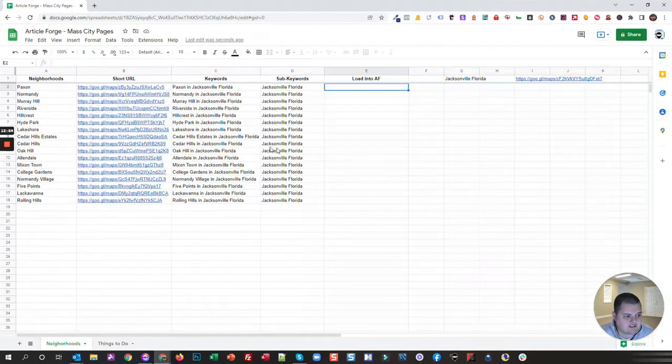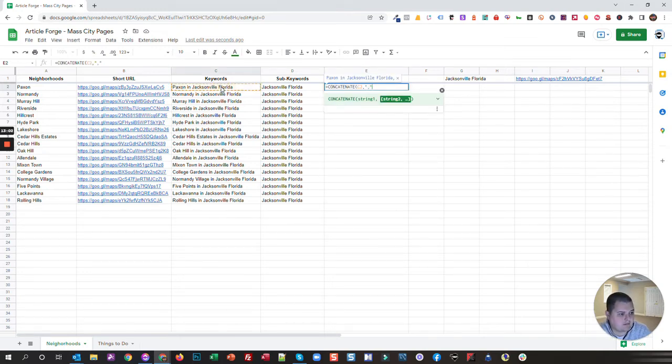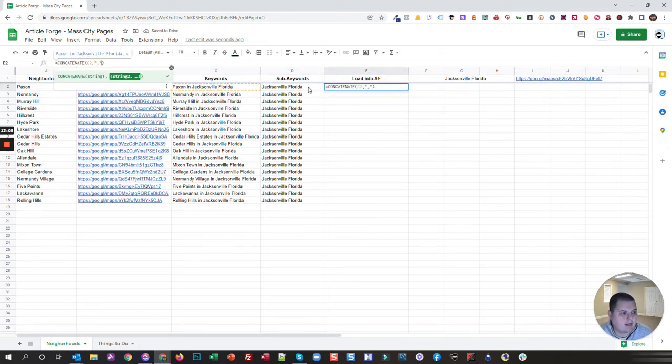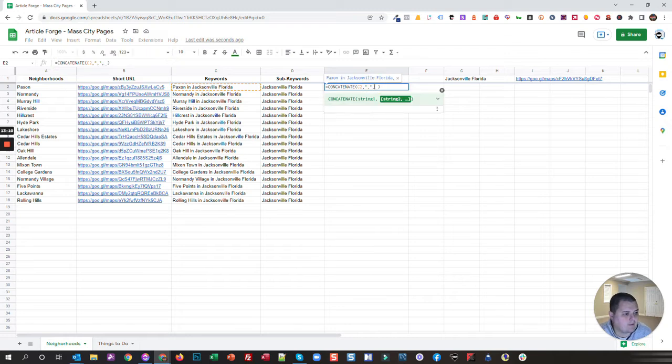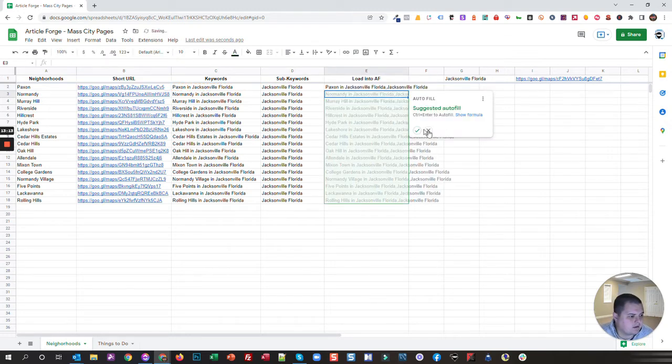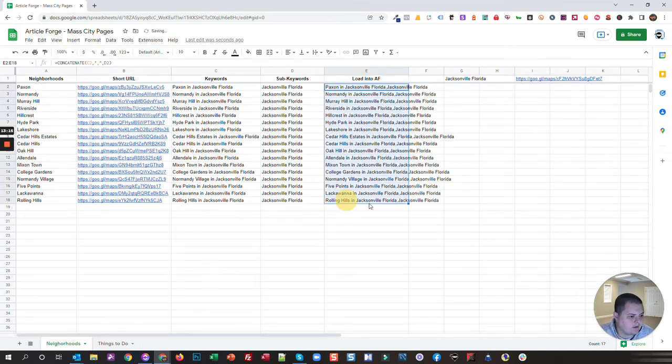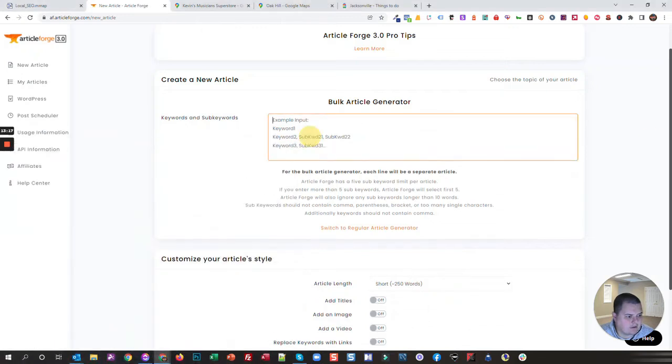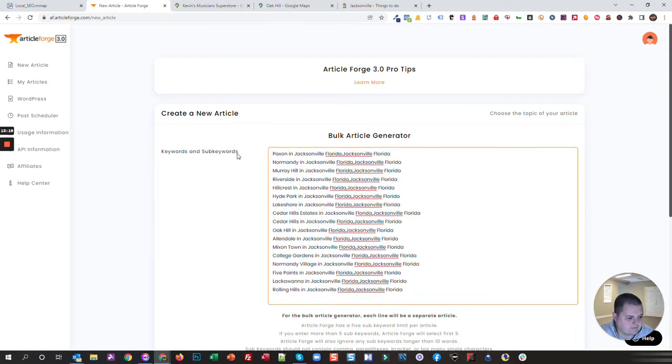So this has just basically done it for us. So all I'm going to do is write a quick little formula that says concatenate that and that. It would help if I wrote the formula correctly. There we go. Cool. So now what I can do is drop those in there.